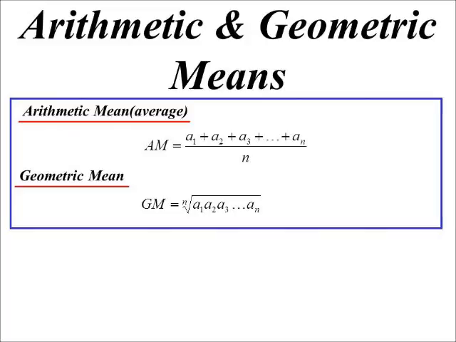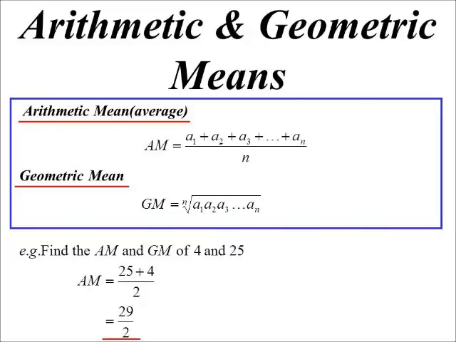So say our two numbers were 4 and 25, and I wanted to create, well, both an arithmetic one and a geometric. What would go in the middle? For an arithmetic one, well, the one in the middle would be 29 on 2. And that would be evenly spaced between 4 and 25. If it was a geometric pattern, however, then the middle term would become 10, because the common ratio now would be 10 divided by 4.